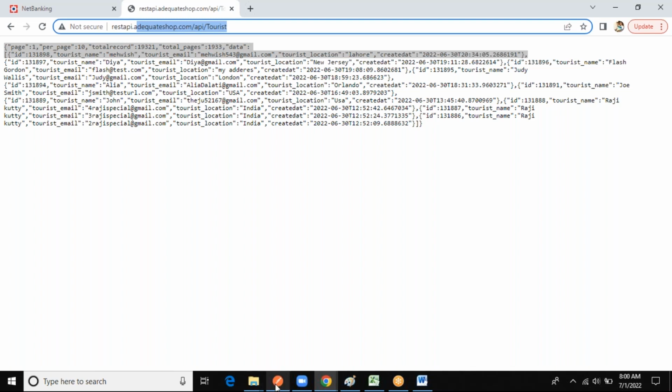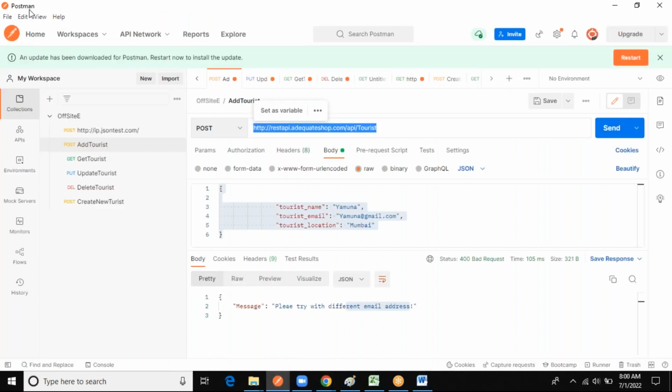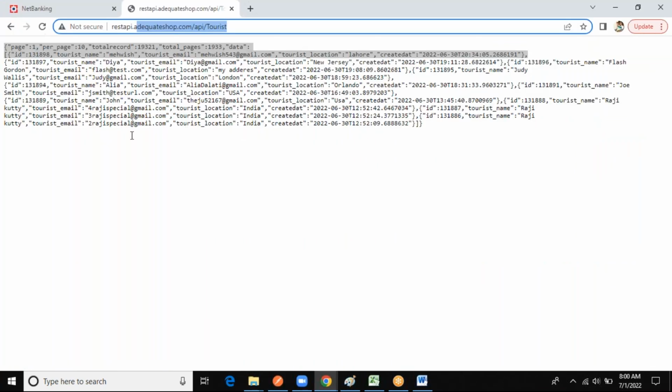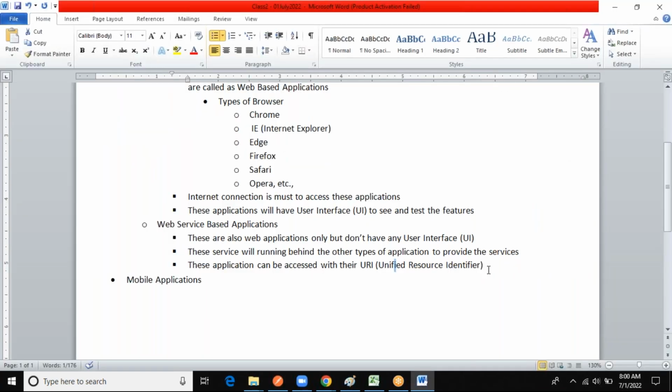So this is one of the tools. It's Postman, which is called the Postman tool, where you will be using such tools. There are some different tools as well.